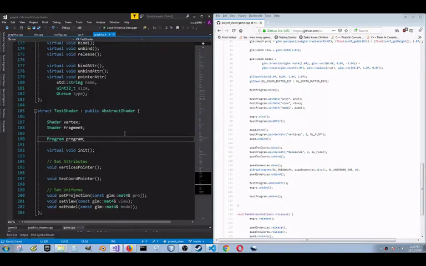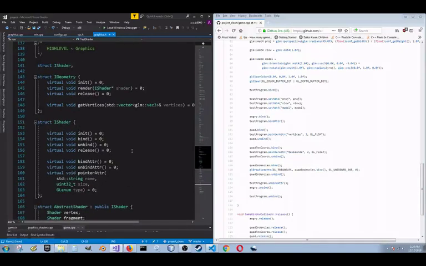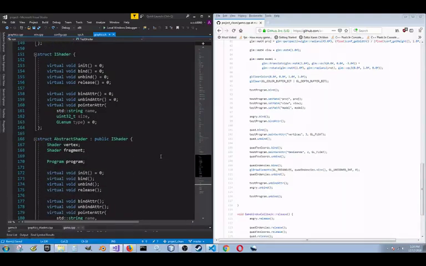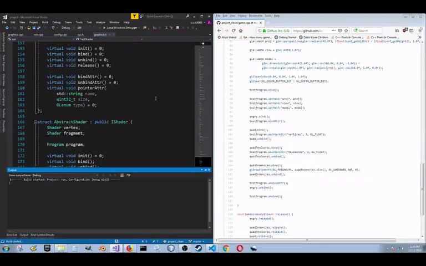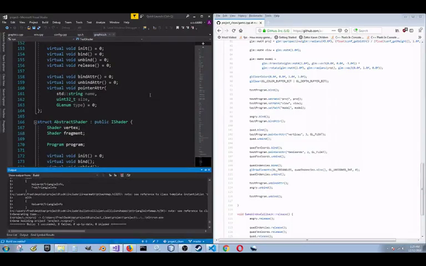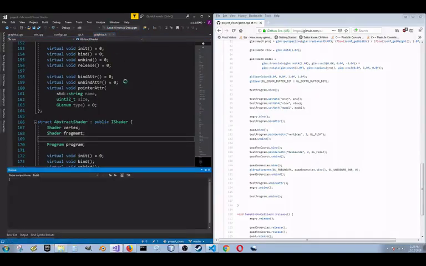You have a class here, test shader, which is for a little wrapping system I'm making to wrap up shaders and that sort of stuff, so I can have a higher level framework that I can play around with. I'm going to also do it with geometry. Well, let's just run it. I'll show you what I mean by mistakes were made. Alright, it built finally. Let's just run it.